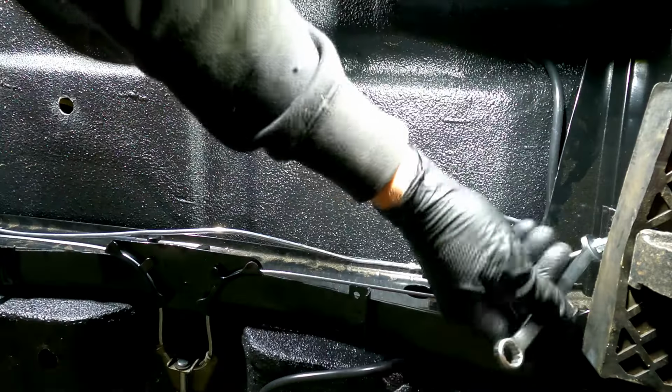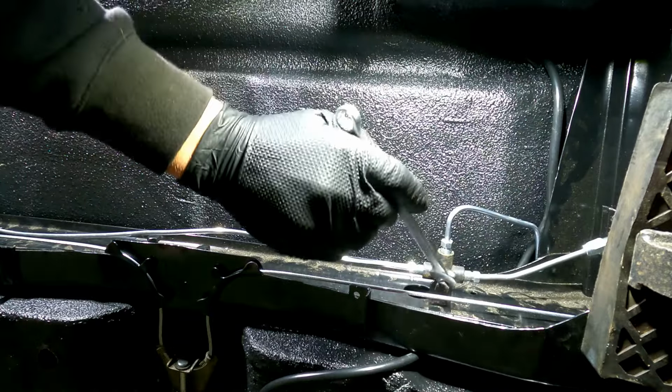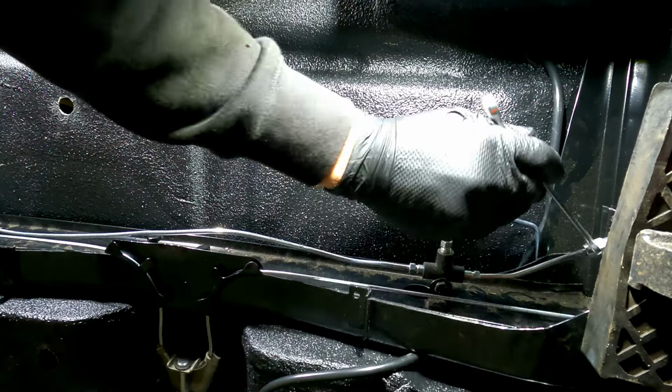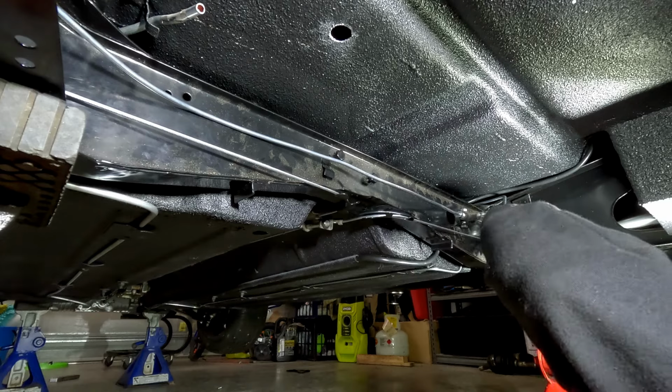We go and tighten up all these, and then once they're all tight, we'll then tighten the nut and the bolt that's just there, start putting some fluid in there and bleeding the system.